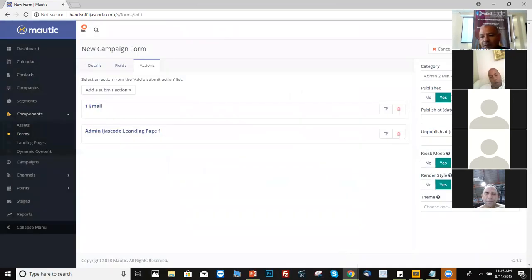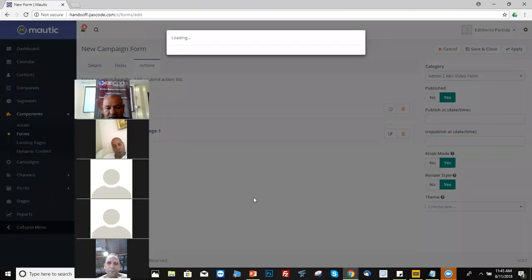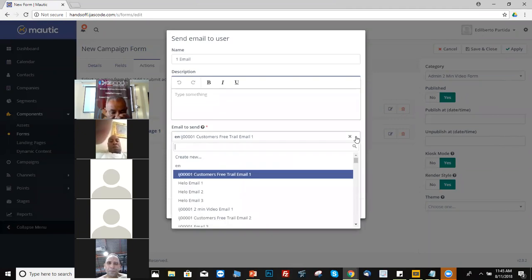Now, the last thing to do is you click where it says email. You click on the pencil right here. We're gonna record another video showing you how to create those emails. In this case, email one, and if you click on this arrow right here, it will show you a lot of the emails that are already on the system.